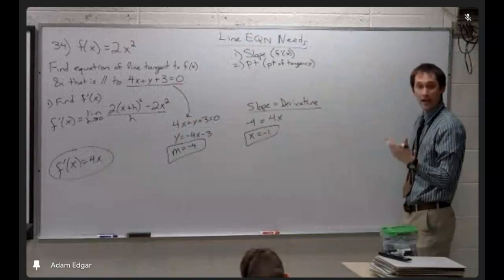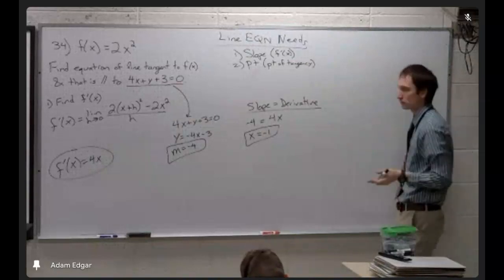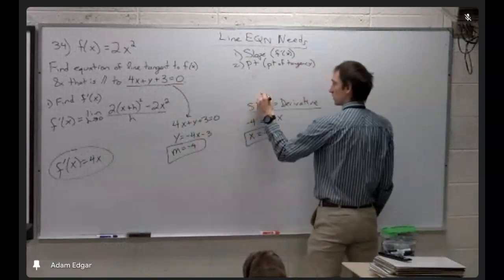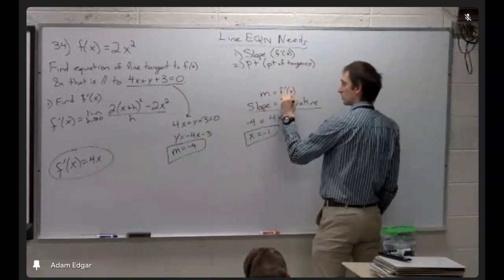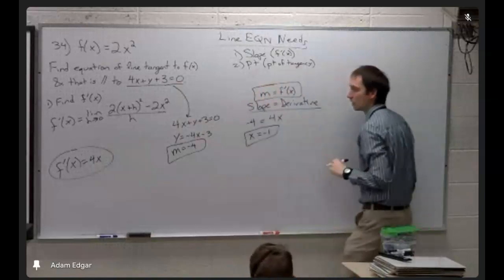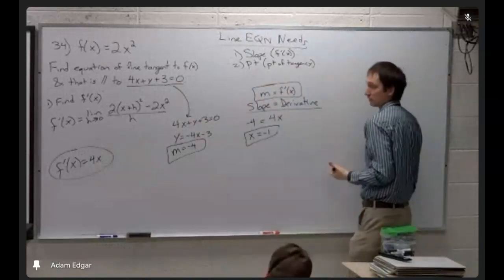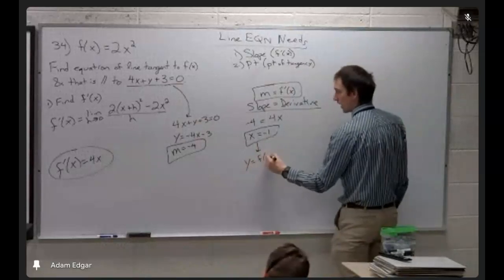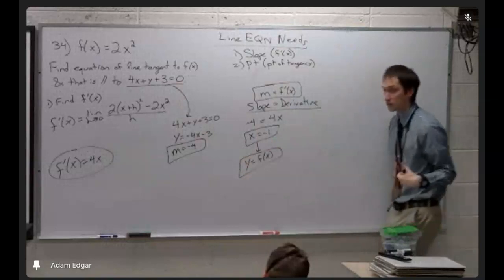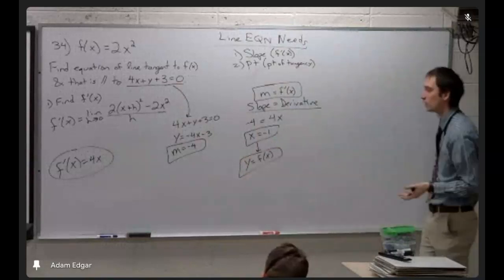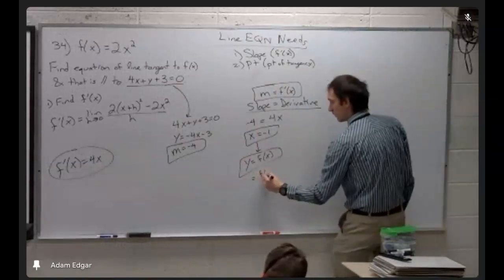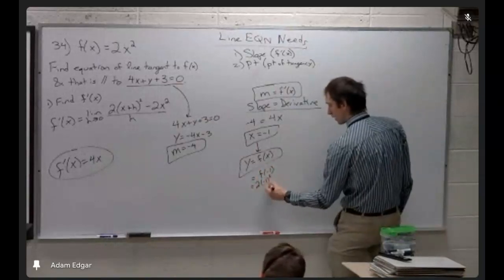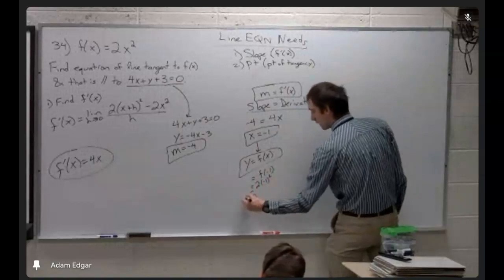All I have left to do is find the y-coordinate. And just as m equals f prime of x, and we can't emphasize that enough, y equals f of x. So once you've got that, find out y using this relationship that y equals f of x. f of x is just fancy y, like a derivative is a fancy slope. And so if we do f of negative 1, that's just 2 times negative 1 squared, and that's what? 2. So now you have your point of tangency.